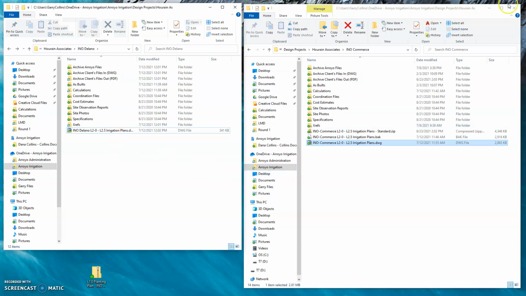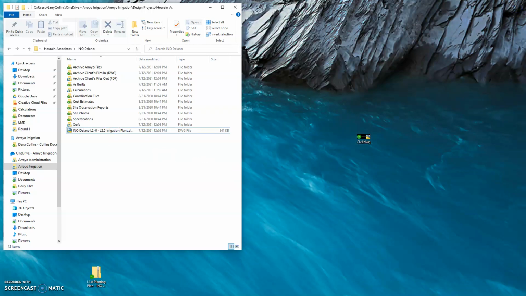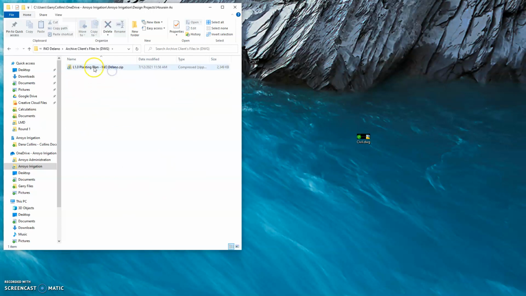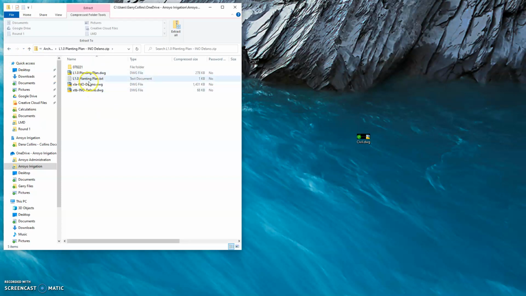Now it has been named. Then I'm going to take this folder and put it in the DWG file folder. Now, if you mess up anything, here are the files that you can go back to. So it's never the end of the world. If you delete something you're not supposed to delete, it's in here and I can go pick it up.